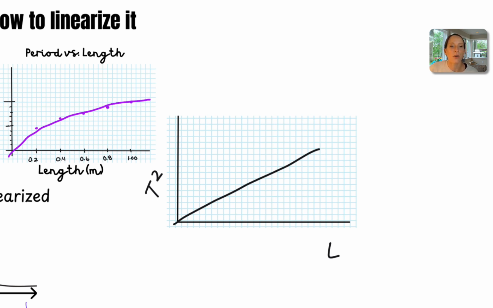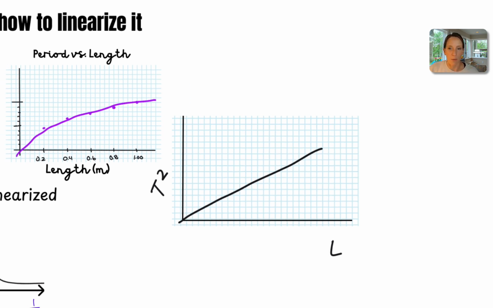All right, so being able to linearize a graph, very important. Being able to create these proportionalities from our graph is going to help us with the linearization process, but also this kind of all hinges on knowing these 4 basic graph shapes and being able to recognize a linear graph or quadratic graph or a square root graph or an inverse square graph. Those are your 4 main shapes that you should be memorizing and know.